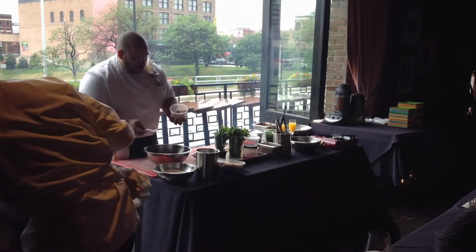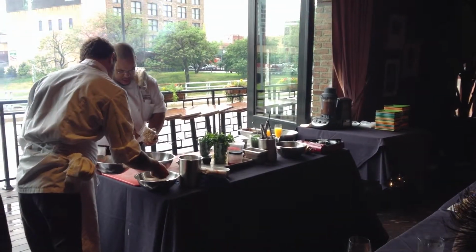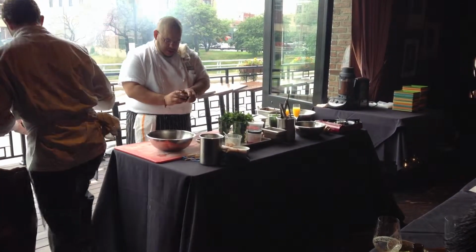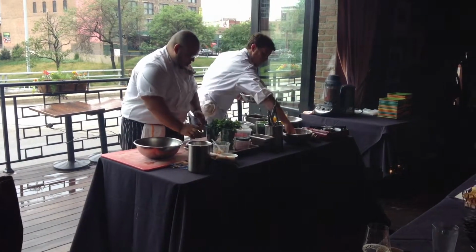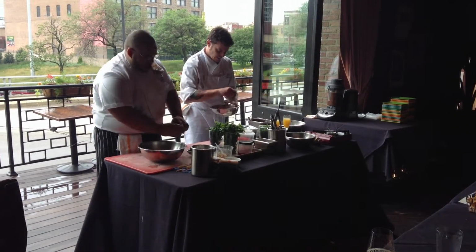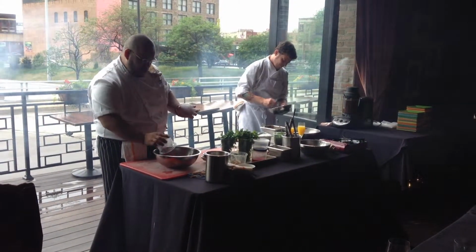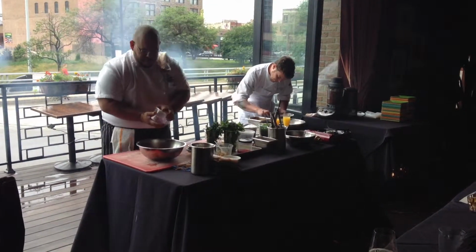So we have this garlic, all you did, we just chopped it up a little bit. And we're adding some in a bowl. Alright. We have a little bit of crushed, a little bit of red chili. We took some bell peppers and we diced them up really small. Some red onion.